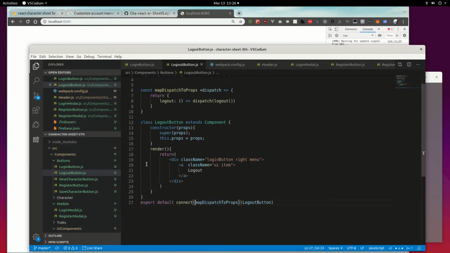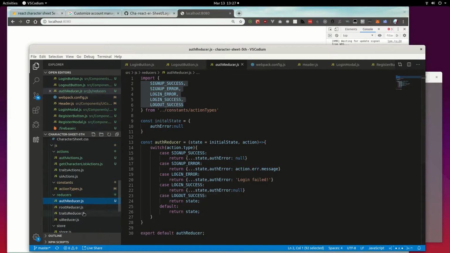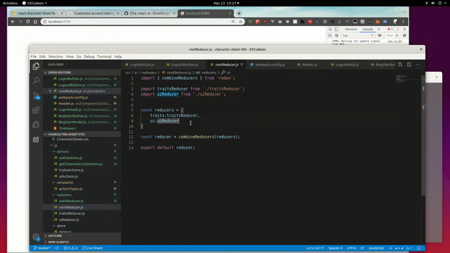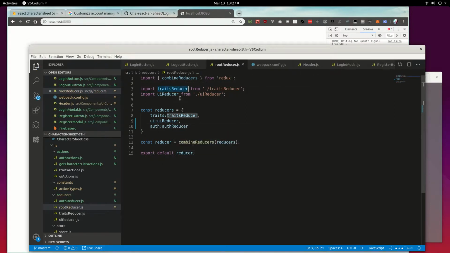Property auth is not defined. Okay, so I think this belongs in our root reducer. Basically what that means is there's no auth set. So there's the auth reducer, right? But we don't have it logged in our root reducer. So I think it's just auth equals auth reducer. And we're going to want to import our auth reducer.